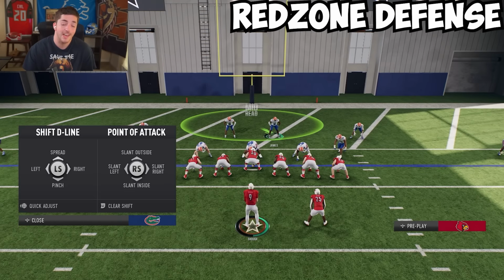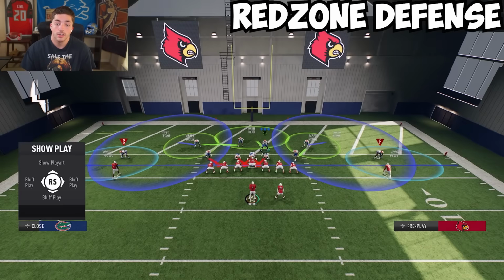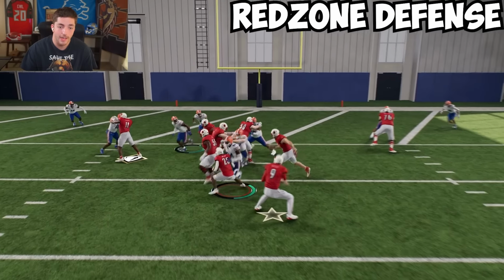Now, with that being said, run defense stays relatively the same, right? Where we want to kind of pinch that line, crash them down, and then hover on that halfback side or the side opposite of where we're running or where I think they're running, and then be ready for that and look for that loop.